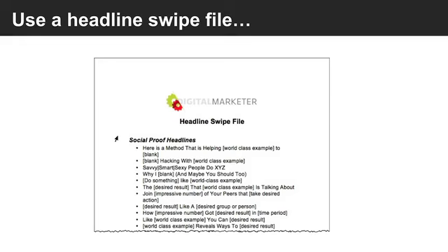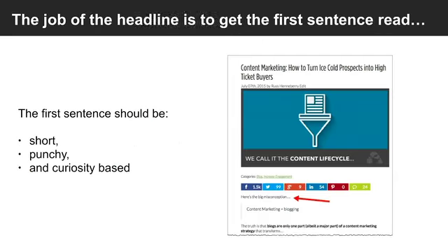As you can see here, this is ours, and it has just a number of proven headlines that work. And until you get the hang of writing headlines yourself, just use a swipe file, and really use a swipe file any time, because the headline is just that important to spend some time thinking through. Like, what should my headline be? What should it look like? And it's great to use formulas.